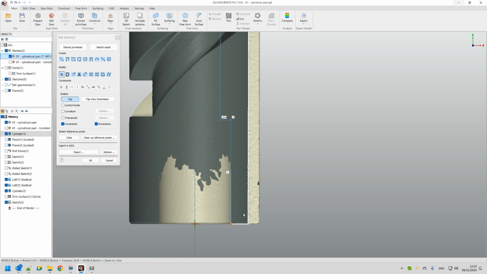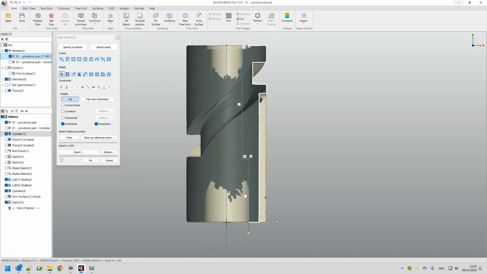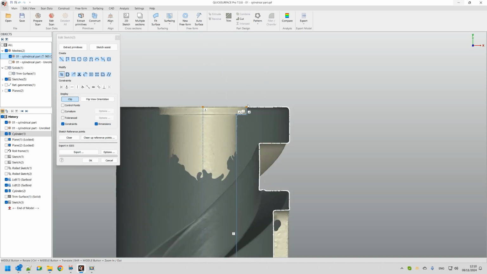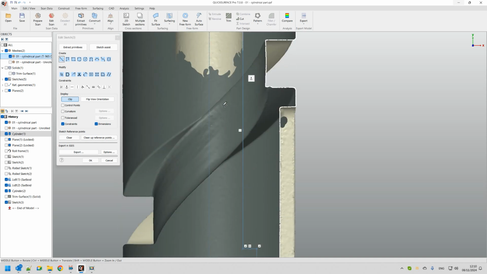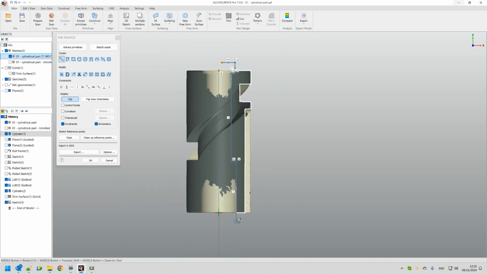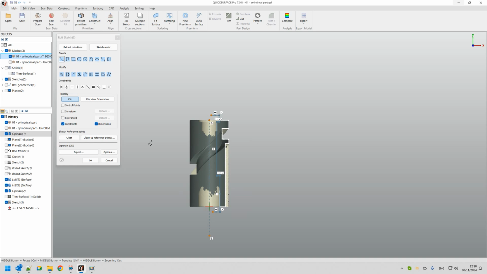I can just intersect, extend this, make it bigger. And because I'm going to use the Boolean operation, I will create this as a solid. We'll create a line here and a line here, and I'm going to intersect these 2 points with the control key. This is good enough for me to create a solid.